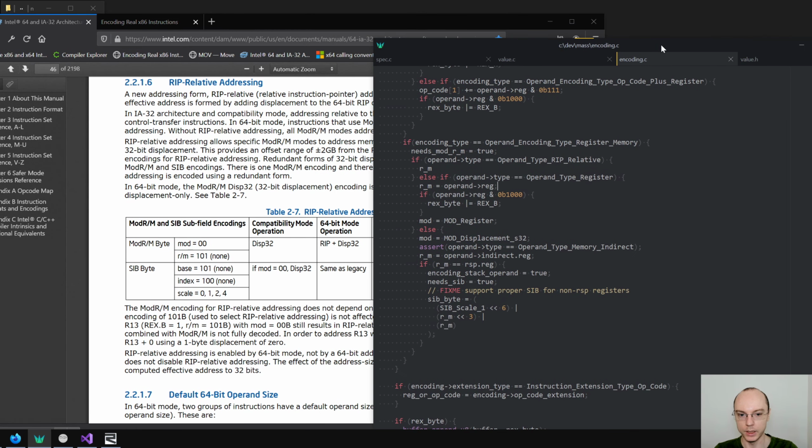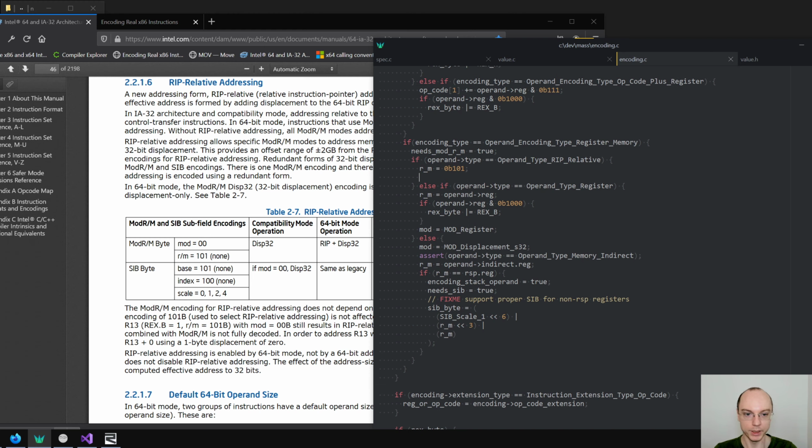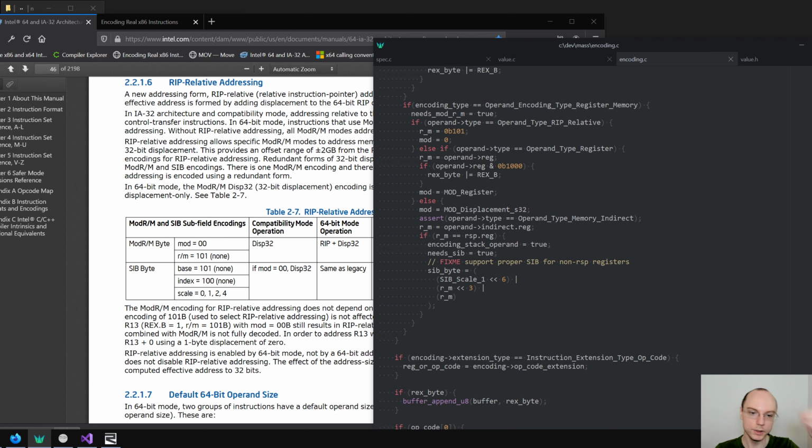So we know that our M is supposed to be 0B101, and we are not referring to register, so it's okay for us not to use a constant here and put in a magic number because it is a magic number. And then mode is 0. So these are the things that need to happen for rep relative.